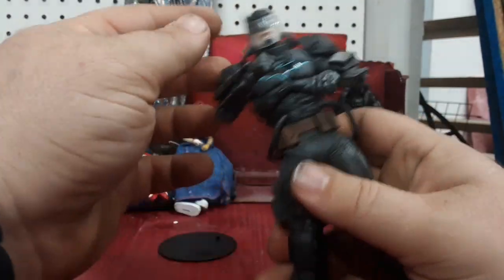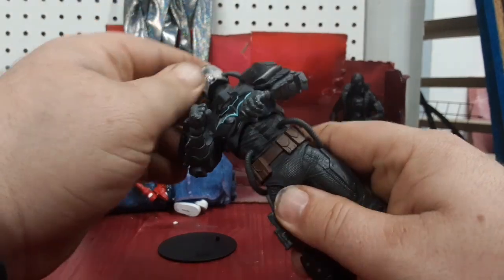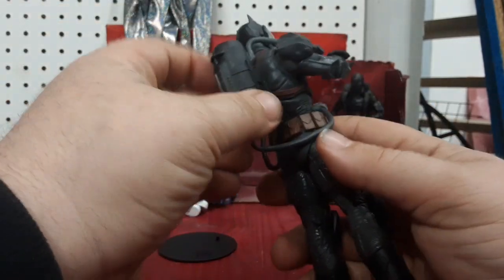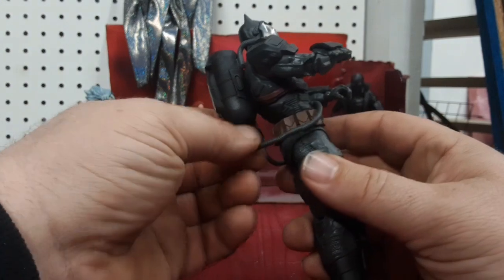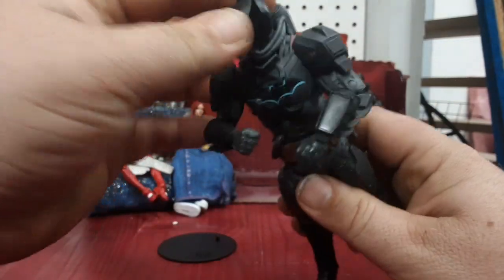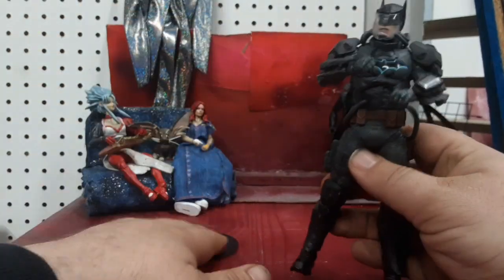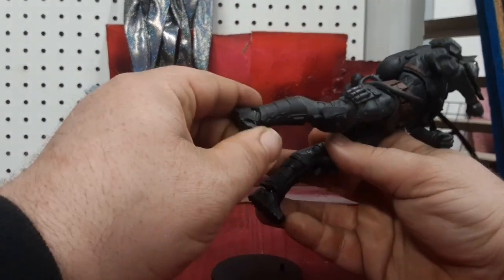His head is on a stem and ball joint thing going on inside there. It's odd that his air tank backpack is a little loose, but that's probably to help you not stress the hoses. He's got plenty of length on each side of the head for the hoses so you're not going to stretch them out and rip them apart — which is very nice. Did I mention he has toe articulation? He has toe articulation.